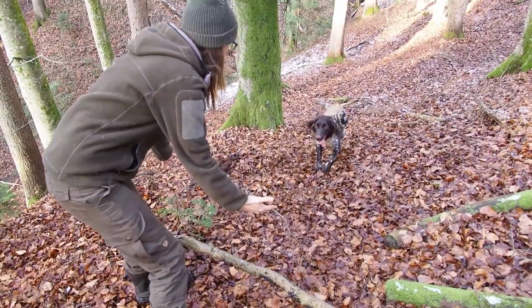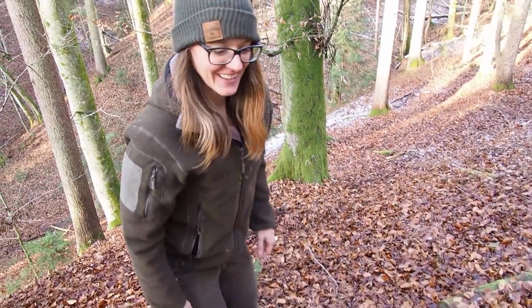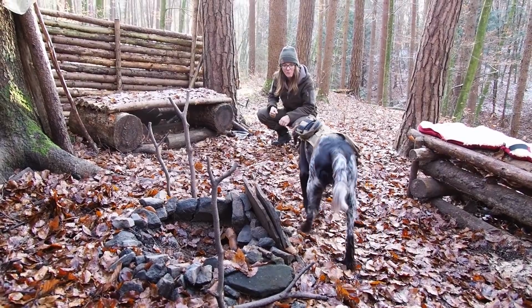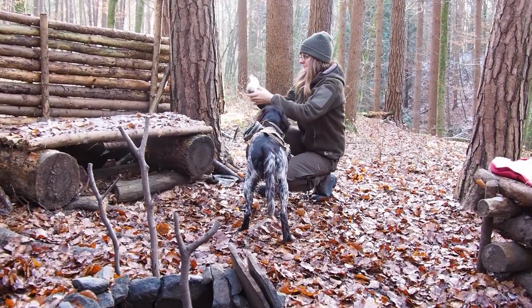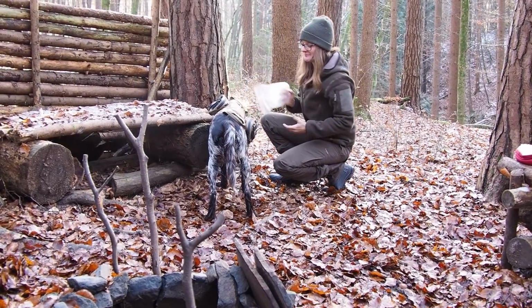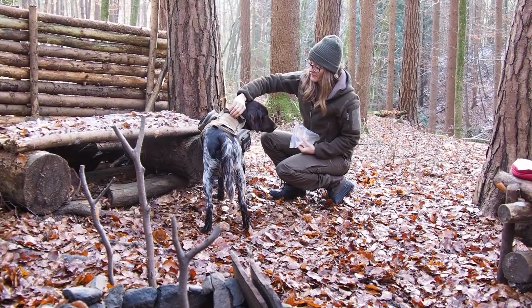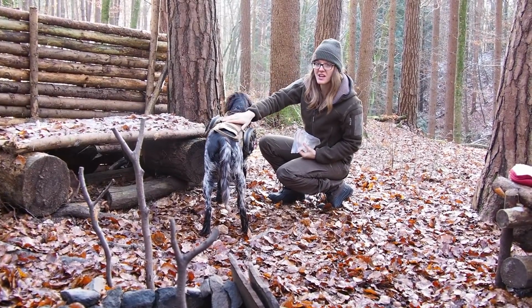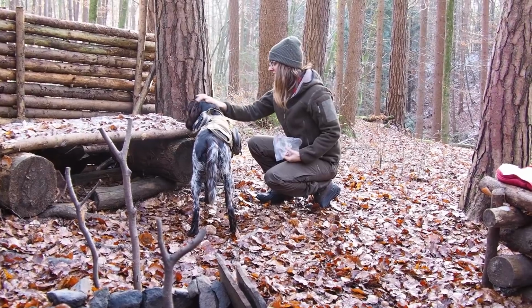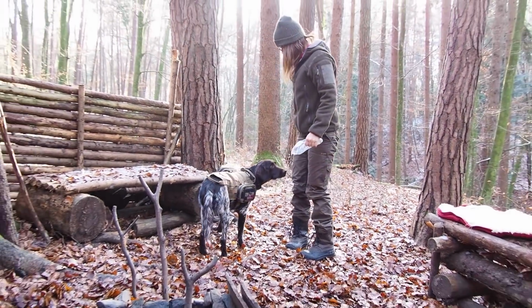Hello! What's up? What's happening? Pippi. I always let her carry her own food in the survival backpack that she has. Go. Choppy, choppy. Yeah, choppy.